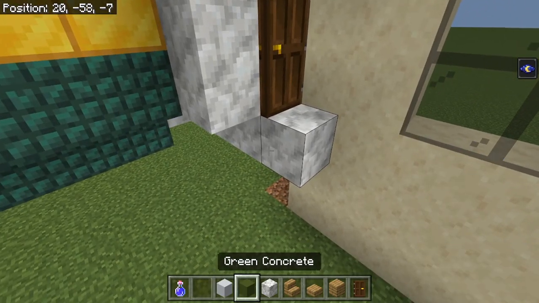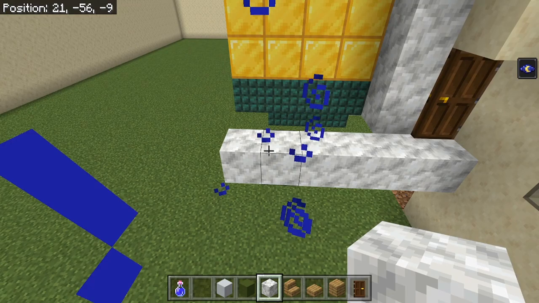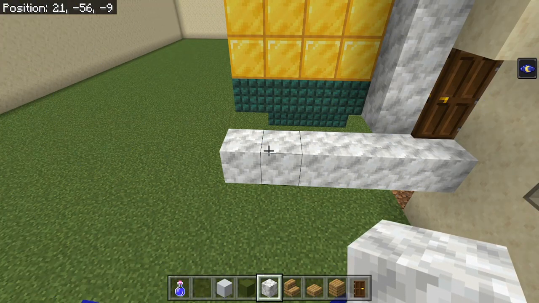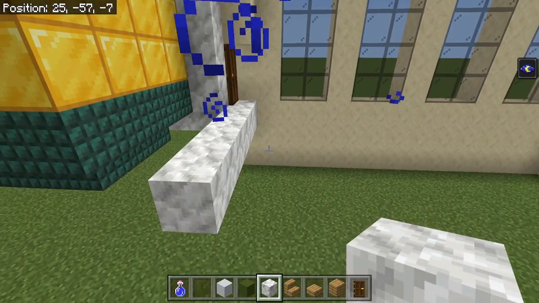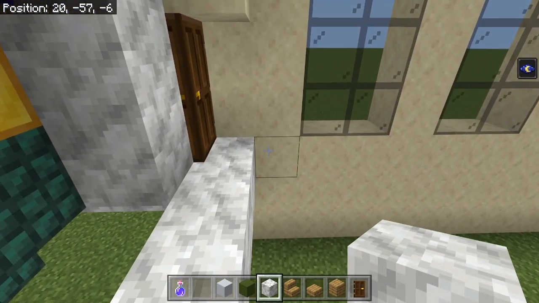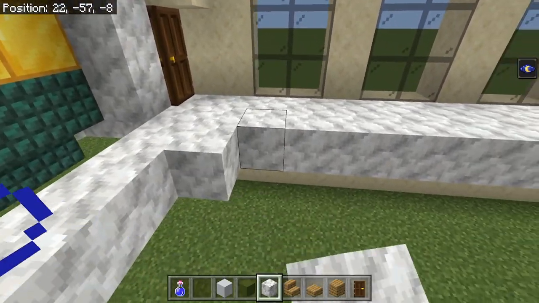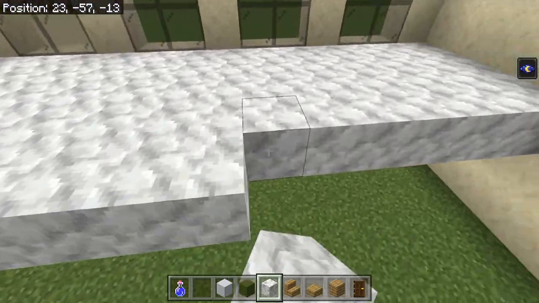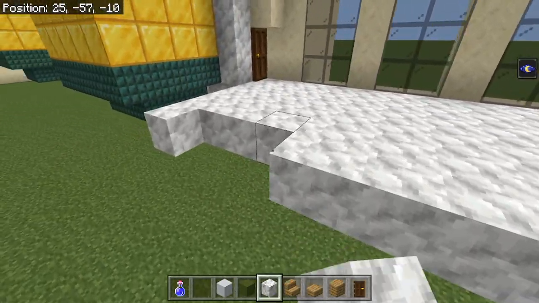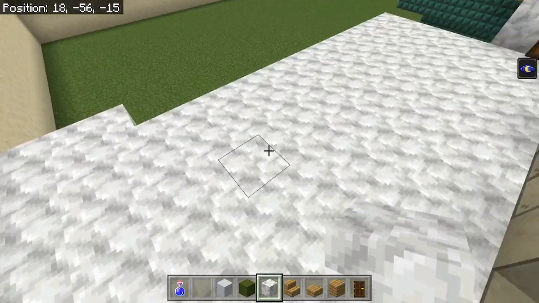Then off of this block, you want to go 1, 2, 3, 4, 5. So it should all line up with that. And then you want to go all the way down with your calcite. All the way. Just like this. So it goes up to the wall, but at the end of the wall, you want to go 1, 2, 3, just like that, and don't touch it.